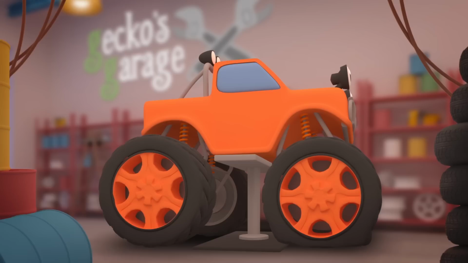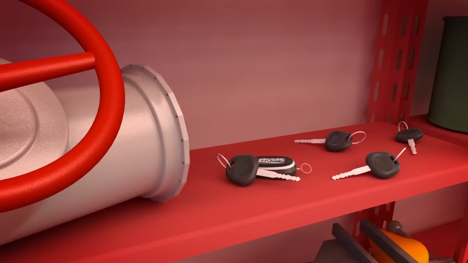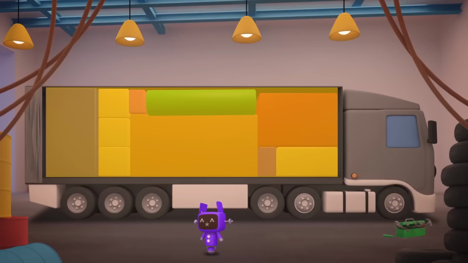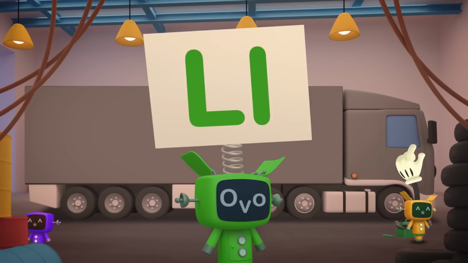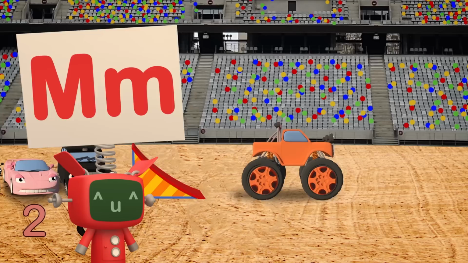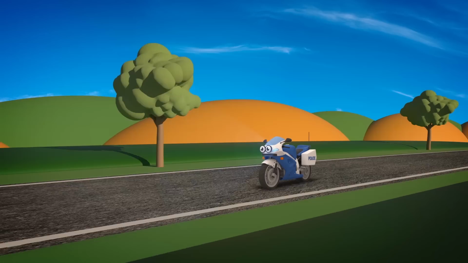J is for our hydraulic jack, lifting vehicles off the ground. K is for all our vehicles' keys that sometimes can't be found. L is for Larry the lorry, lugging parcels from place to place. M is for Max the monster truck, who likes to jump and race. And also for Millie the motorbike, who really enjoys the chase.